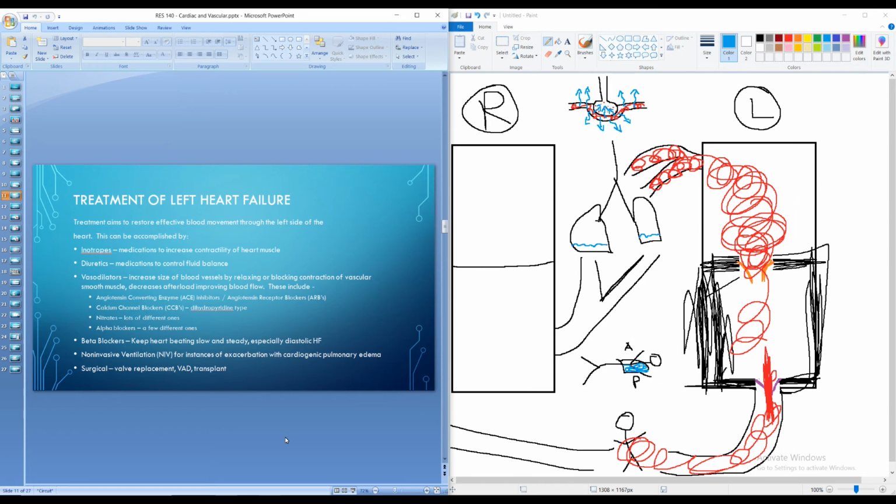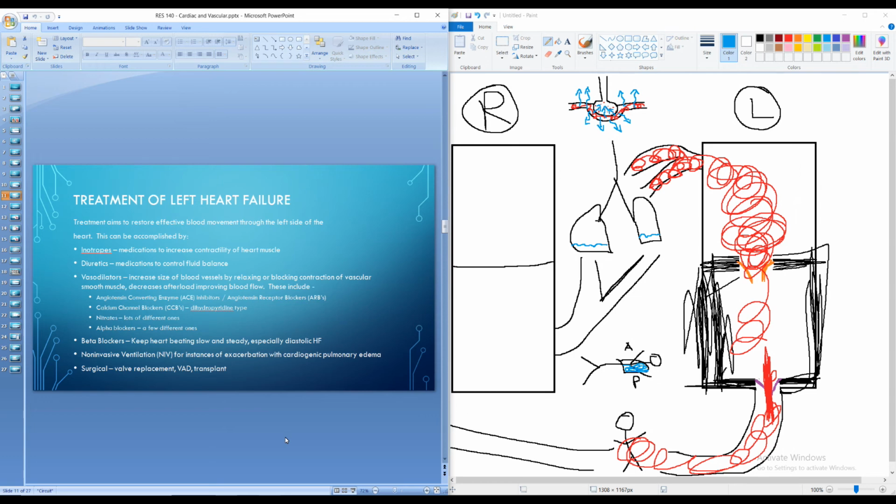Nitrates, just a general class of medications that are vasodilators, so you've probably heard of the big ones. Nitroglycerin is one of them. Patients who have a lot of chest pain a lot of times take nitro tablets or something like that. But there's a lot of different nitro or nitrate drugs that are all vasodilators that'll help open up those systemic blood vessels and alleviate the workload on the left heart.